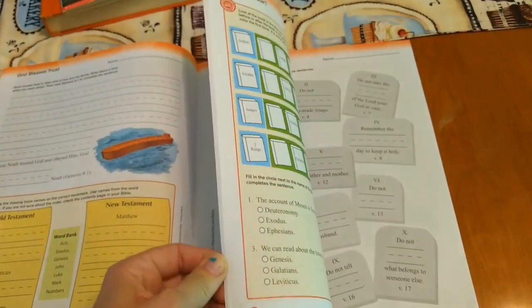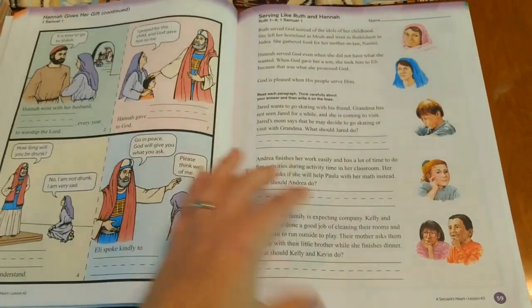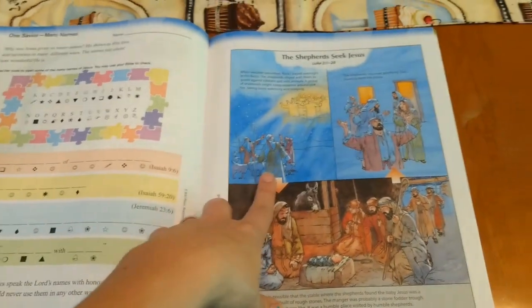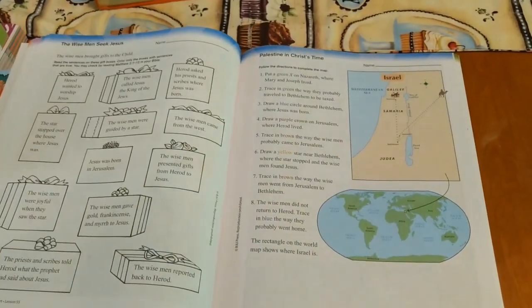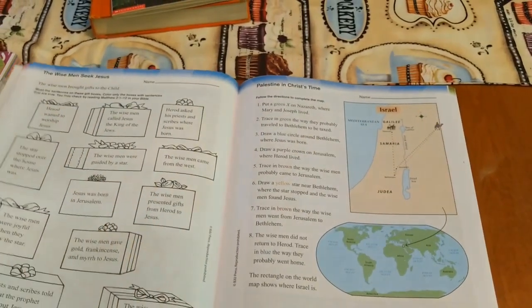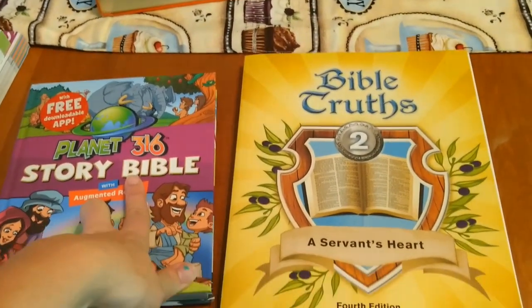Some of these pages I will probably photocopy — I hope I can photocopy these. We'll be doing a version of this for her. Obviously it goes through Bible things, and somewhere in here is the birth of Jesus, so I have to make sure this lines up with Christmas at some point. Otherwise I think this will work a lot better than what I was doing last year, because I was using a different Bible curriculum and a few other things and I was not enjoying it very much.